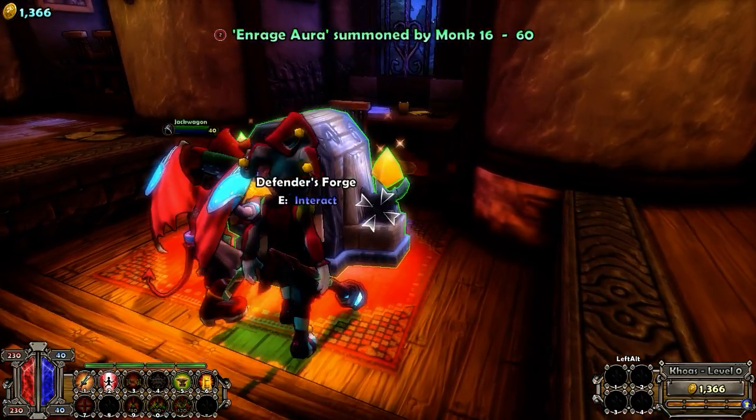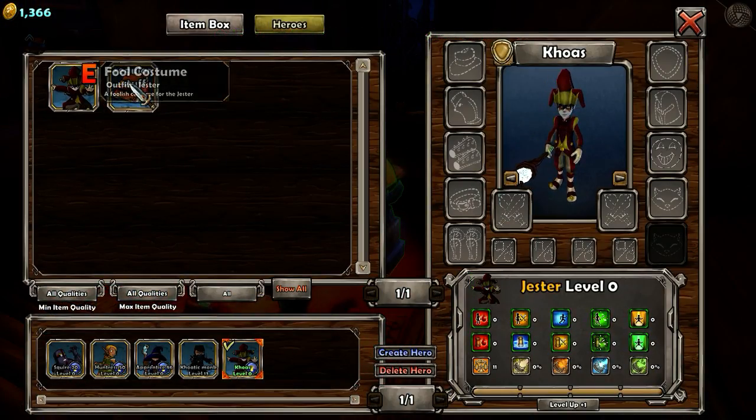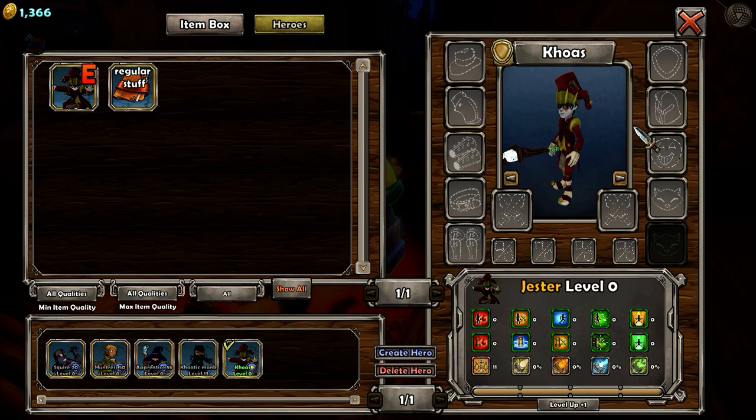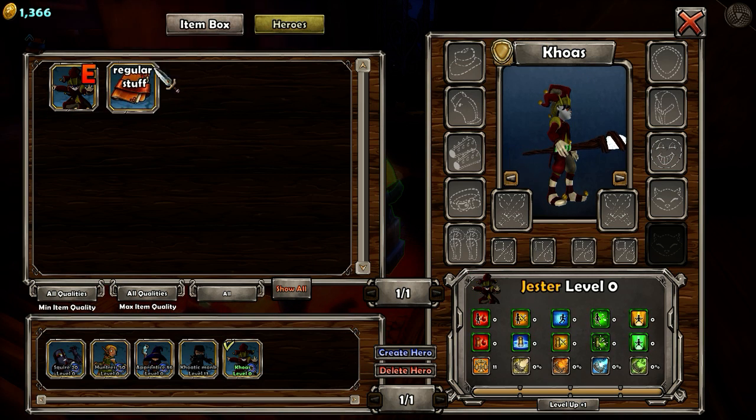In my inventory, I do have one other character, a monk, but in my inventory all I have is the Fool's costume on, which just changes my appearance a bit. Oh, this is where all my normal stuff is, so that it doesn't get put together.